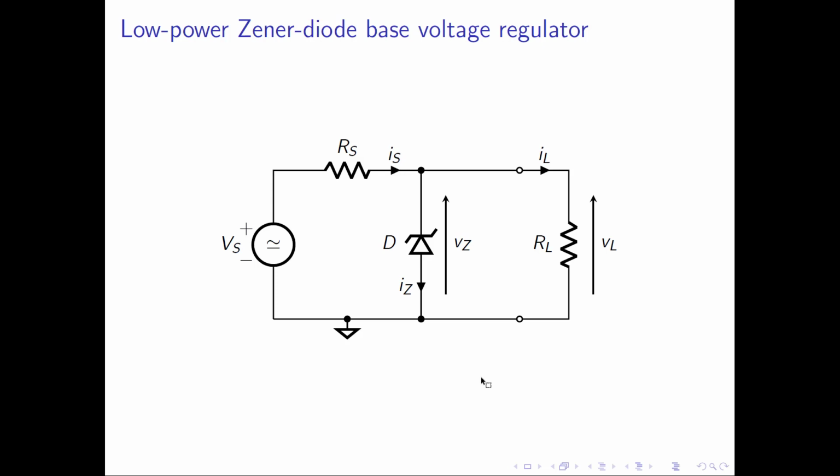Also, when we remove the load resistor, the load current is going to be added to the Zener current, and so we have to make sure that the Zener diode has a high enough power rating to take that maximum current that's going to be flowing. And you can also see that the current IS is going to vary. While the Zener diode keeps the voltage VZ approximately constant, remember VS is unregulated, so that goes up and down. That means that the voltage across RS goes up and down, meaning IS goes up and down. So these are all factors that you have to consider when choosing the value of RS, choosing the power rating and current rating of the Zener diode D.